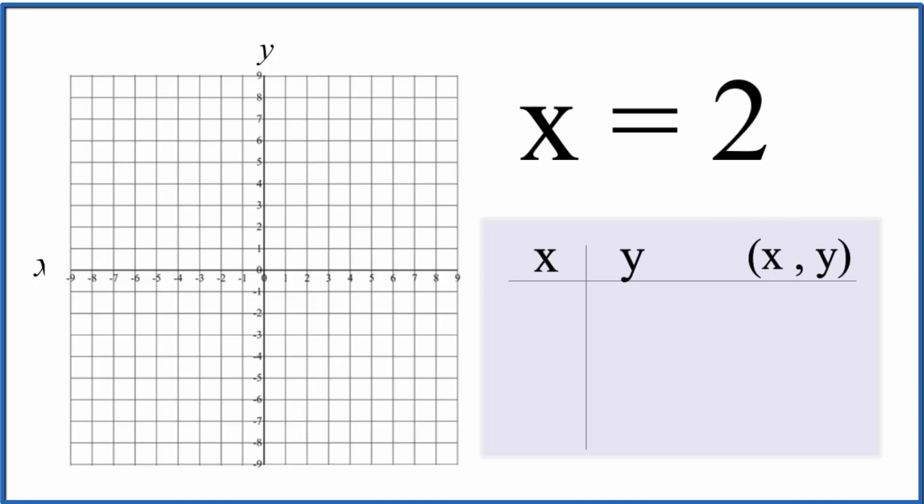So here, if x equals 2, let's go over and find here's x equals 2 right here. That's going to be a vertical line, and it'll cross the x-axis at 2. Let's put some arrows to show this goes to infinity. And that's the graph for x equals 2.